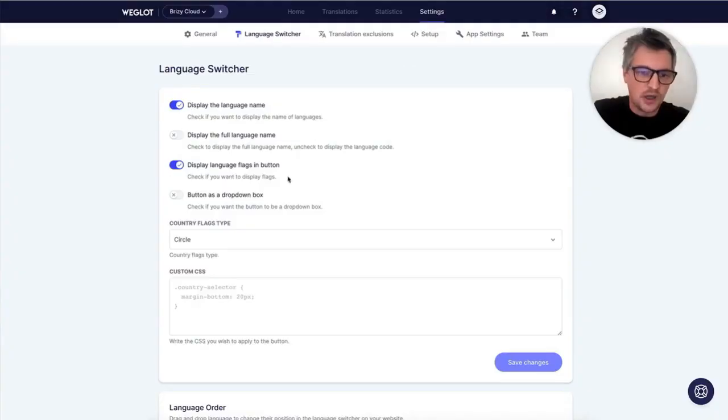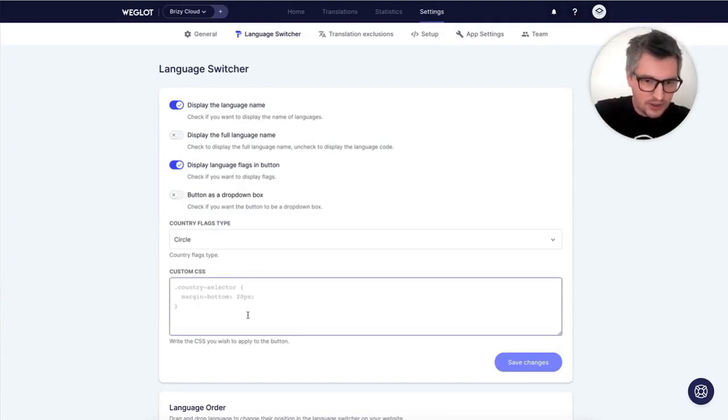Let's go back to Weglot and we'll put here my CSS and HTML. I'm not very proficient at this, but I know some tricks, so let's make this happen. Country selector. So we want background color to be white. Maybe put some padding in there.